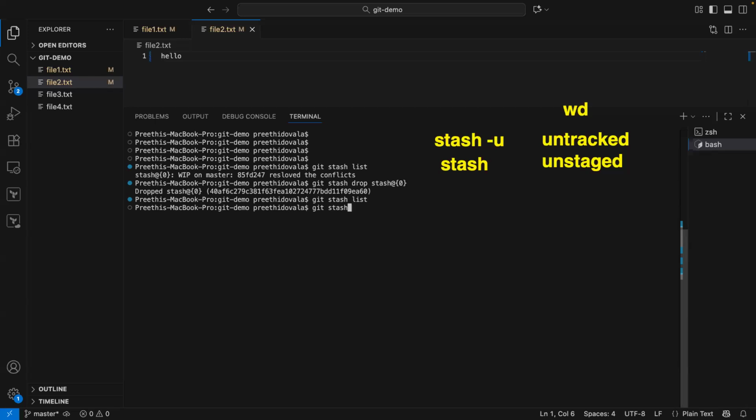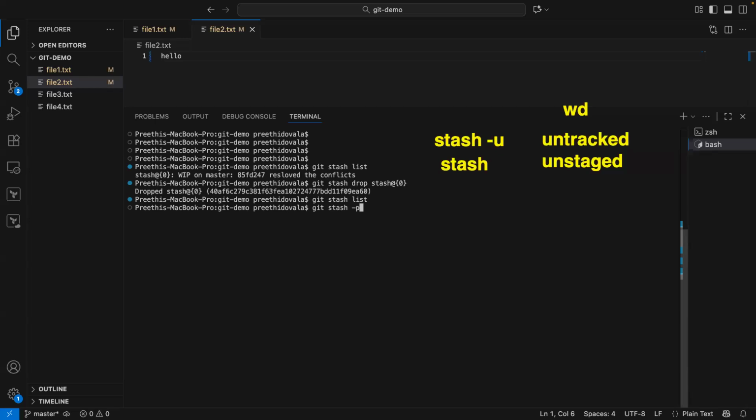But let us suppose I want to stash only a particular file. Is it possible? Because I may have two changes, but I want to commit one, but one of them I have to stash. But if I use the git stash command, it's not possible, right? Git stash means it will stash everything you have. So how do you stash a particular file? That is called partial stash or a specific stash, where you will use the -p flag.